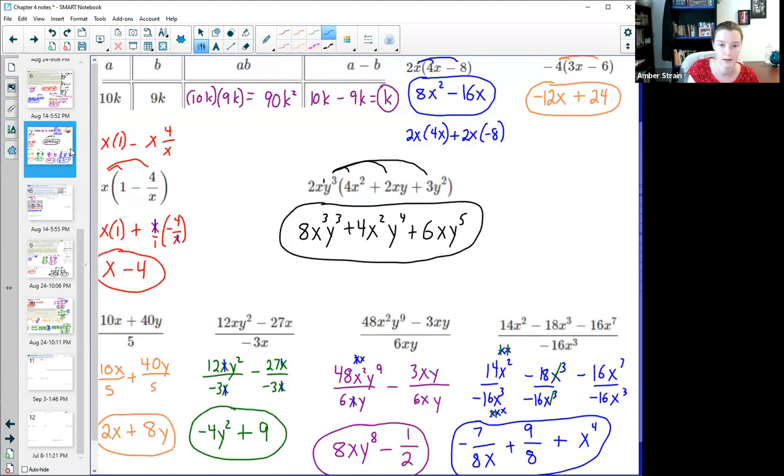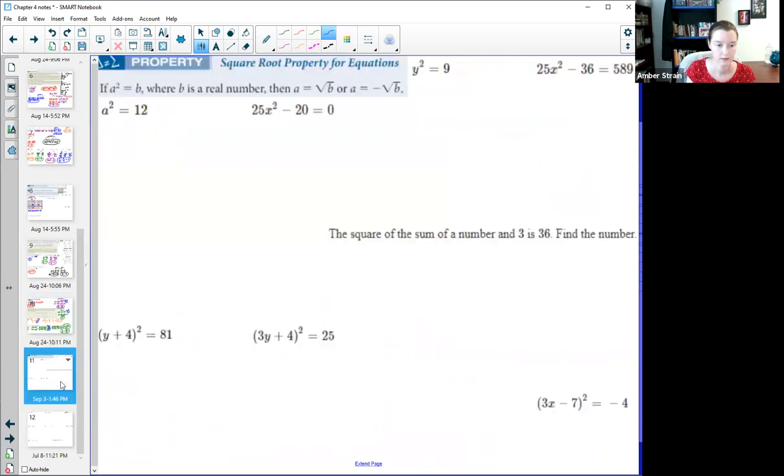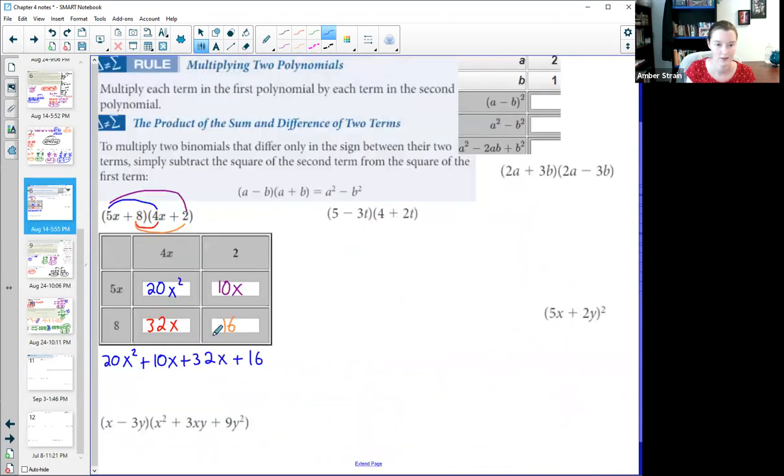They were all positive. And then I would, as my last step, look through and see if any like terms might have been able to be combined. So just like we had in this example right here, we see some like terms. These two right here both have a single x. He is an x squared, which no one else has. He is a constant, which no one else is. So I combine these two middle terms, positive 10 and positive 32, will make 42. So my final, fully simplified answer would be 20x squared plus 42, because 10 plus 32 is 42, plus 16.